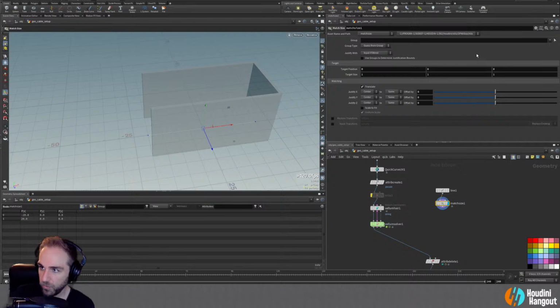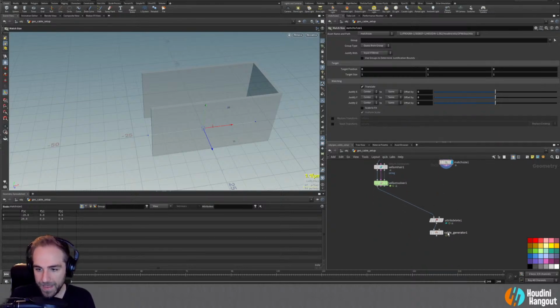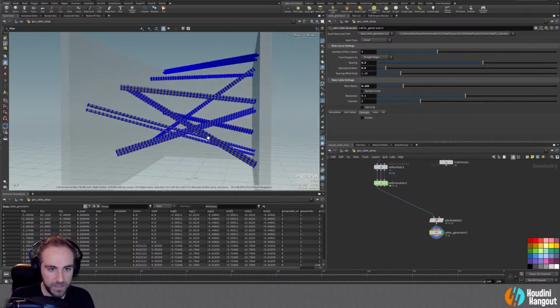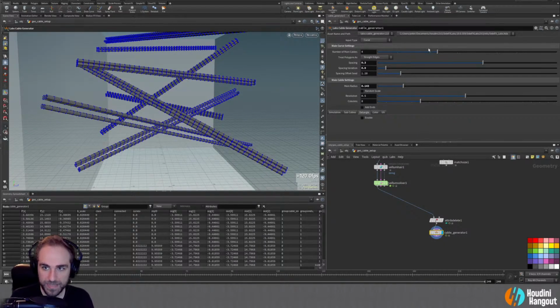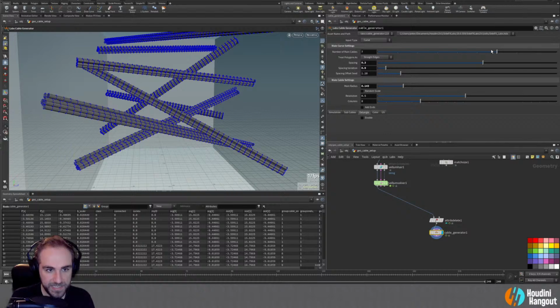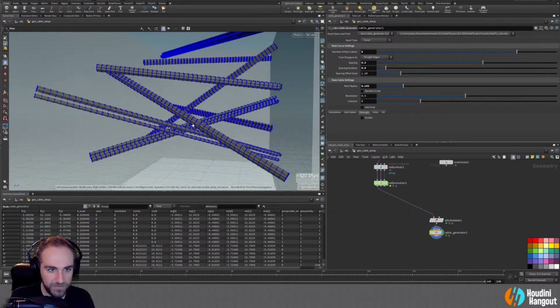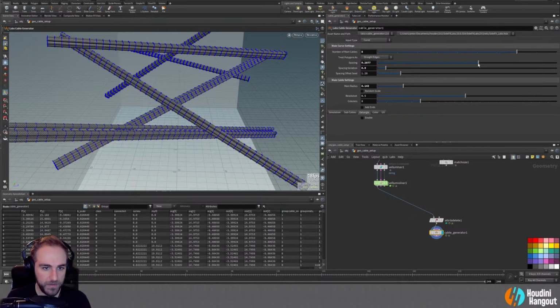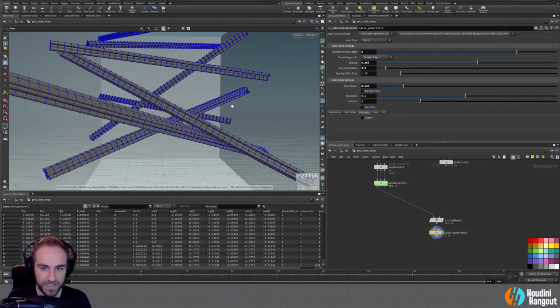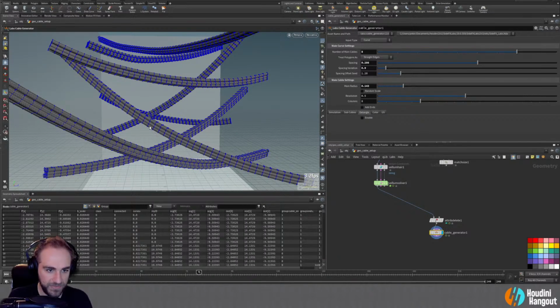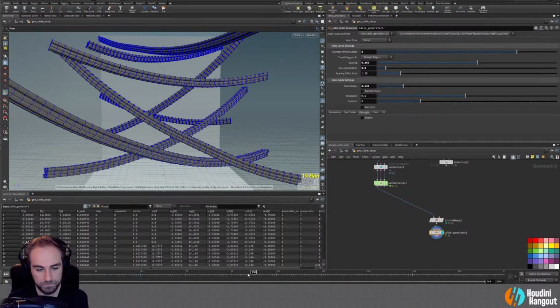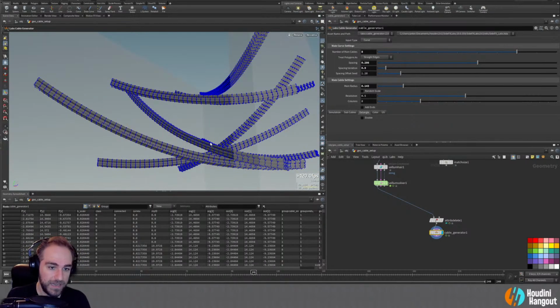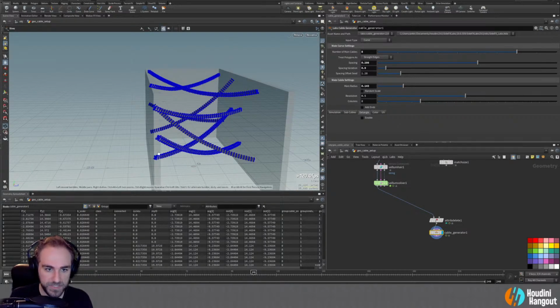So, is the issue creating 4 cables per line? I don't know if that's the issue. That is certainly what this is made for. If I up the number of cables here, they're all going to try to stay around that general center spline, and then we can tweak the spacing and all that. These are still plenty fast, and we'll update. The only thing that's slowing it down here is the sim that I have for the actual vellum stuff. That's really the thing that, if anything, is slowing this down.